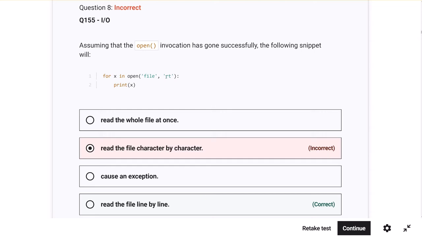So basically, for X in open file, we can just... okay, let's go on to the next one.